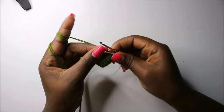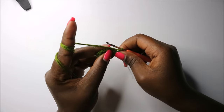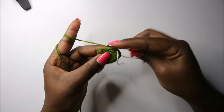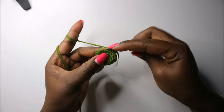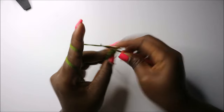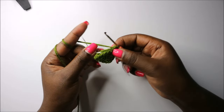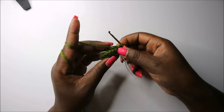Okay, so now in the seventh round, we are going to do three single crochets, then decrease, and repeat that again two more times for a total of 12 stitches. So we'll do single crochet, one, two, three, and then decrease. Okay, so you repeat that again 2 more times. So 3 single crochets, decrease, and then again 3 single crochets and decrease.